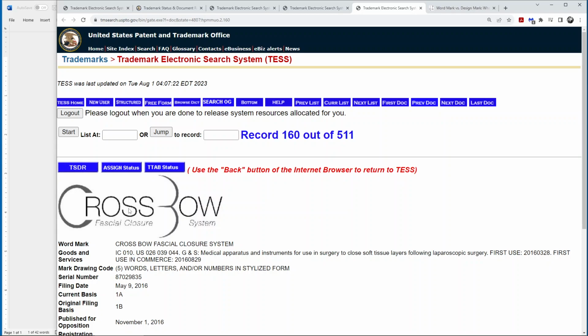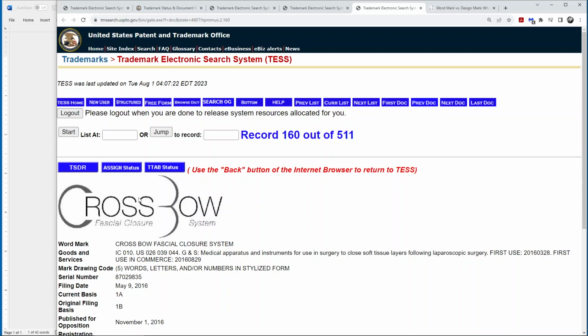If you were to try to file for this as a word mark and then you submitted some specimens that showed the mark in this stylized manner, the trademark examining attorney might give you an objection or a rejection to say that this is really a special form drawing that should be filed as a design mark. Now, I'm not necessarily agreeing to that position, but I'm just saying this is a risk.